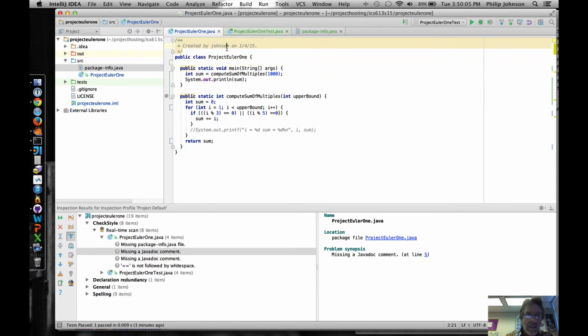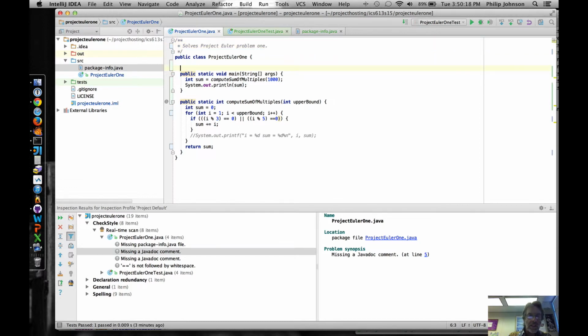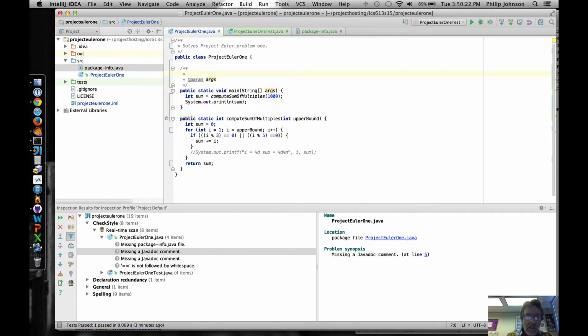Actually, while we're here, I don't really like this comment. So, solves Project Euler problem 1. That's a little more informative than just "created by Johnson." And then we're going to say computes sum of multiples up to 1000 and prints out answer.